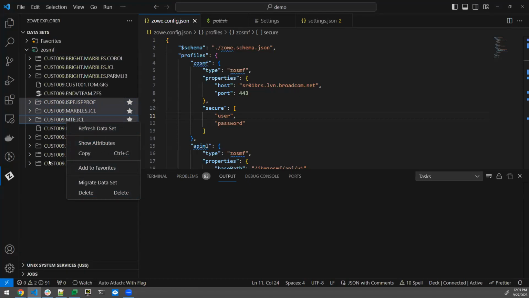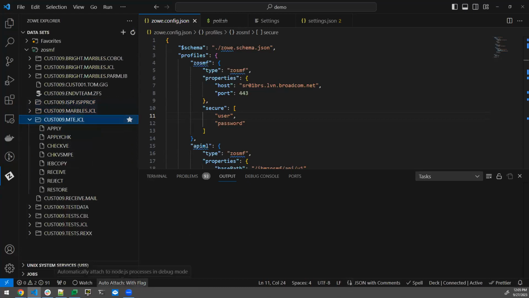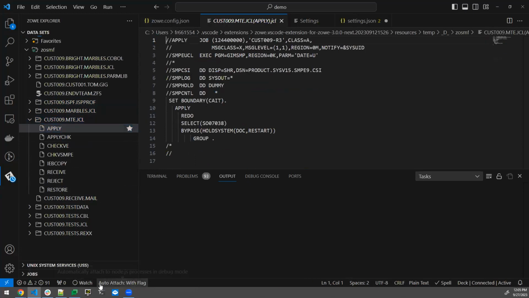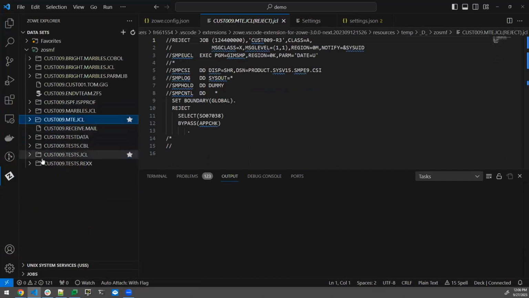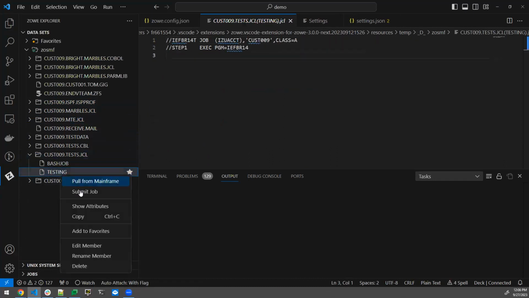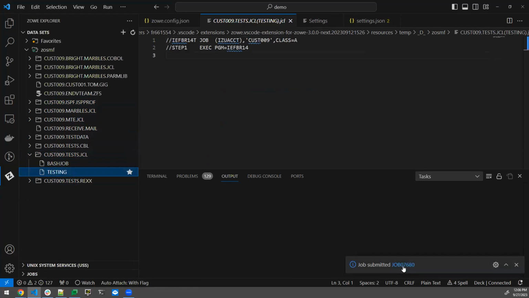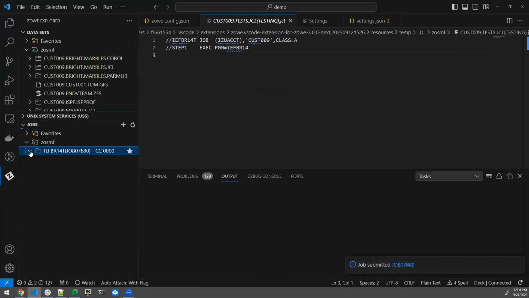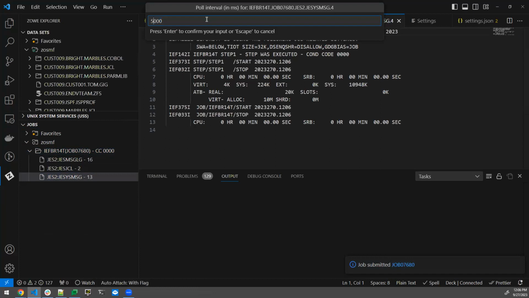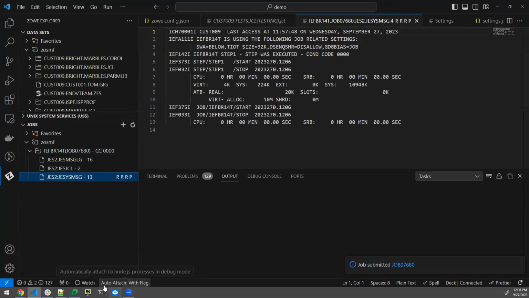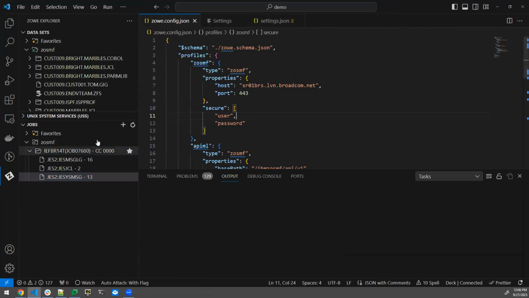There's another item that I wanted to showcase. You may not have noticed it as much, but all those notifications that we were getting before in V1 don't happen anymore. For any other operation that I perform here, you will see something pop up down at the bottom. If I open a data set, if I upload, if I delete something, and let's say if I submit this job again, we will get the notification for the job because we want to have this convenient link. But as I'm opening the spool content, if I do polling, even though this job is not going to be changing as much, we see the little polling indicator here. That's the reduced pop-ups.